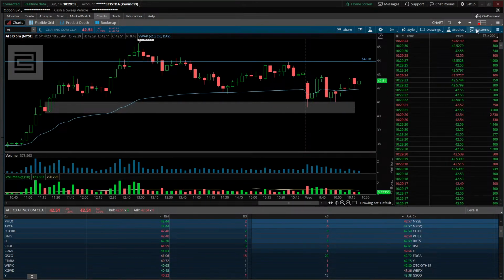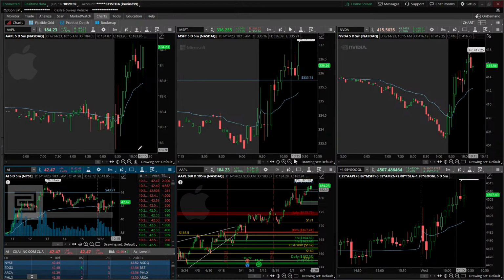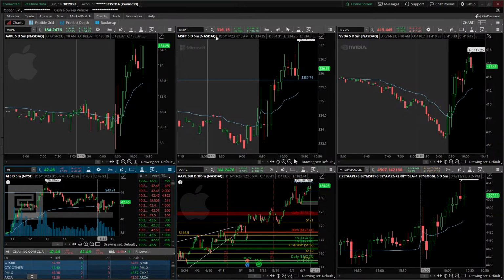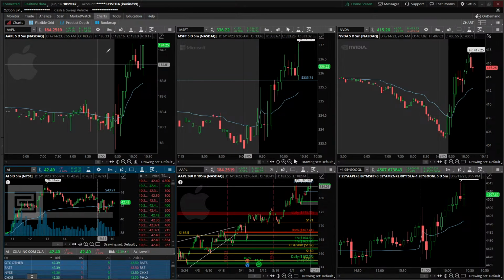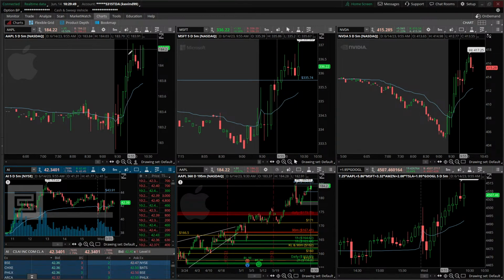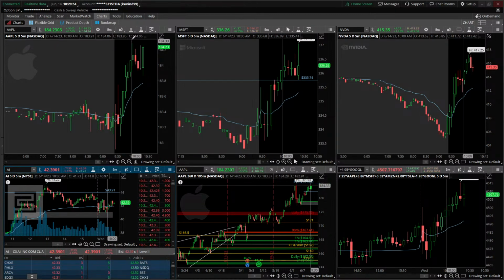Alright, let's check out equities real quick. What's going on? Apple pushing higher. Microsoft tried to push high. I don't know what that was on Microsoft. Nice liquidity grab, though. That's crazy. Let's see if Apple does the same thing, guys. Apple wants highs, too. Let's see if Apple makes highs just to reject.